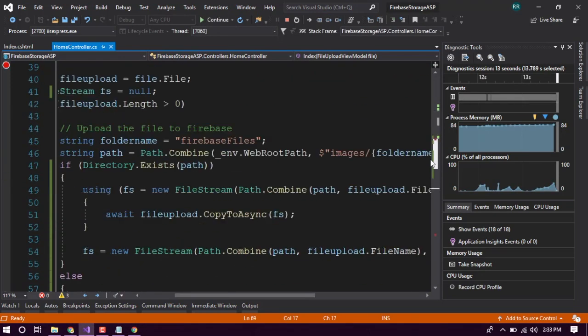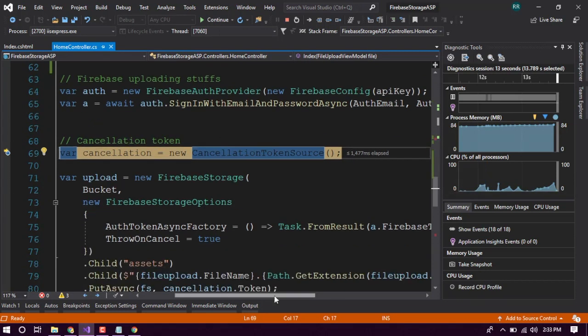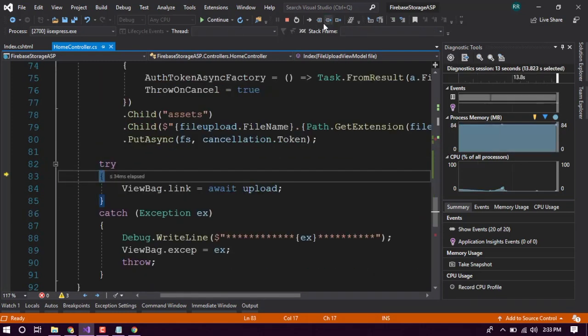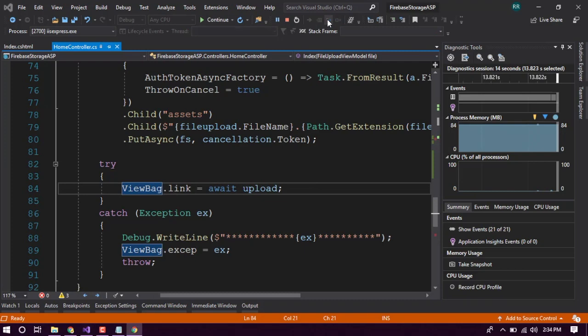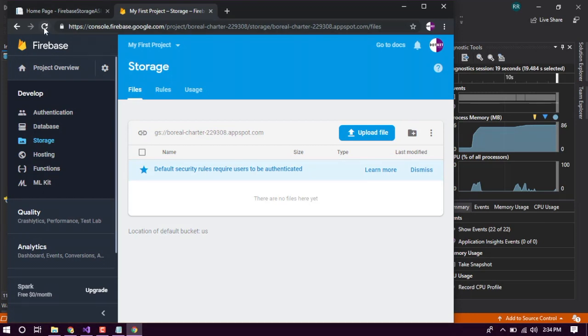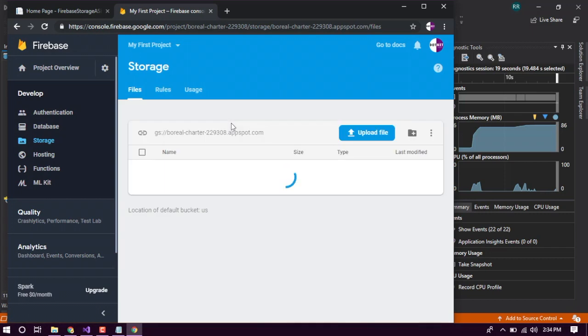And we are just raising a cancellation token to cancel this upload at any point midway. We are also uploading this to the bucket, and we are also having this download link over here. Yes, it is completely fine. So let's just reload this Firebase to check whether it is uploaded correctly.